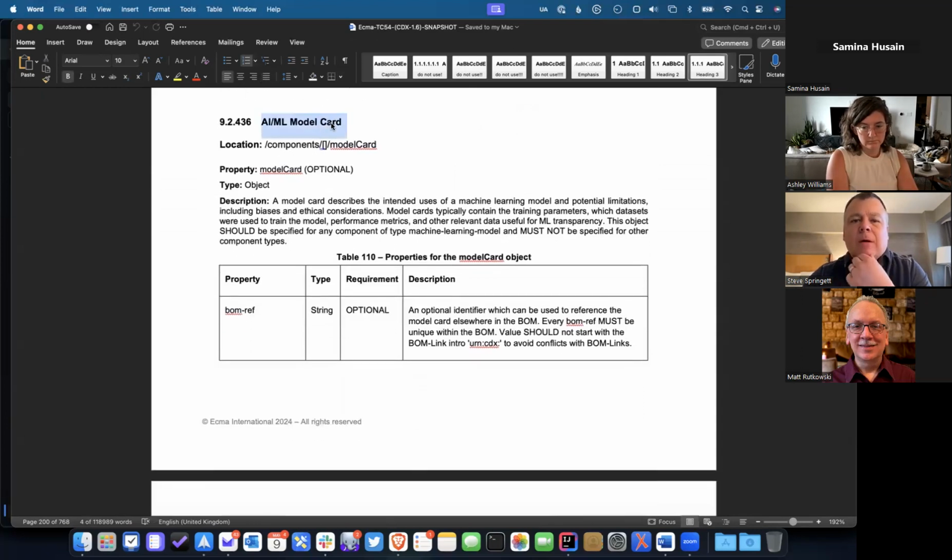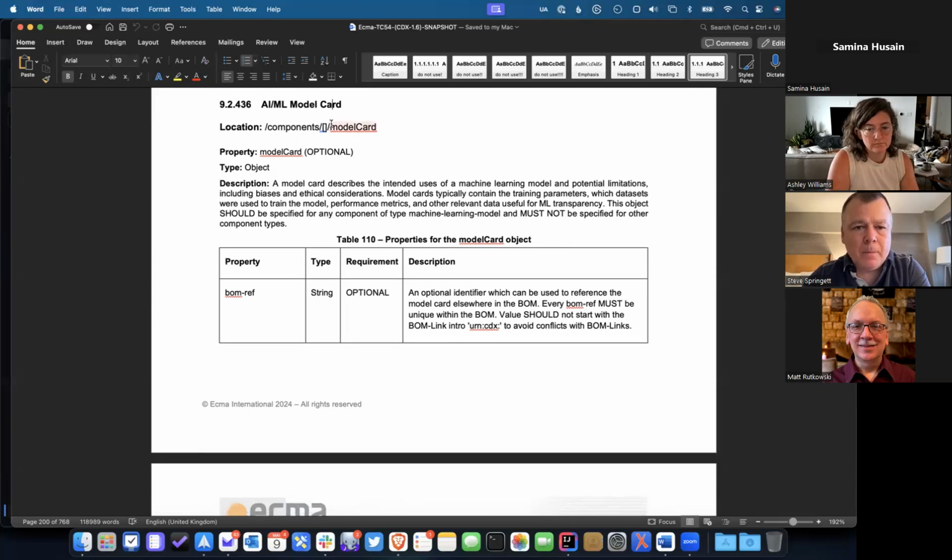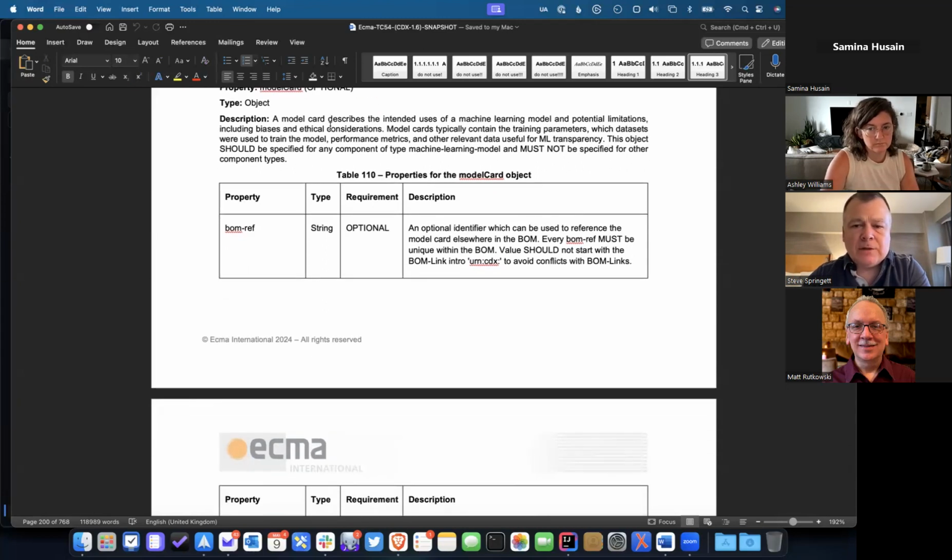On to the ML stuff. This was new as of 1.5. I actually did a presentation on this at RSA. Two presentations, actually. There was one on AI BOM specifically, and then OWASP had an hour-long talk on beyond SBOM. So it was incorporating SaaS BOM, AI BOM, and CBOM, cryptography. So within a CycloneDX component, you can have an optional model card. We've essentially standardized the way model cards are represented.